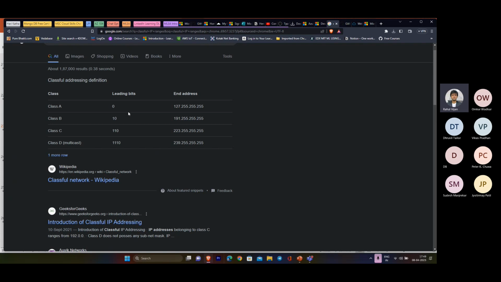When we go into the enterprise domain, classless segmentation is used because it is more efficient. If you use classful segmentation to create your networks, you will be using a large range of addresses. For example, class A starts from 0.0.0.0 to 127.255.255.255.